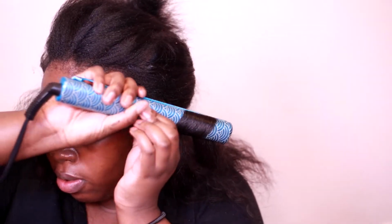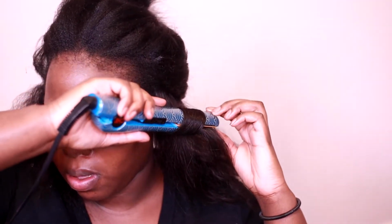There is a reason that you guys didn't get a little pop-up notification with this flat iron. You will see. I keep trying to make it work. I got it at TJ Maxx because I thought I was being smart, because I know that this is like a high quality straightener, and I was like, let me go to TJ Maxx because they only sell them for $60 and they're always there. There is a reason they're always there. They don't work. And if I could have returned this straightener, I would have, but it was already past 30 days, and I really do buy things and I try them out really late. So that's what happened here. That was the case.